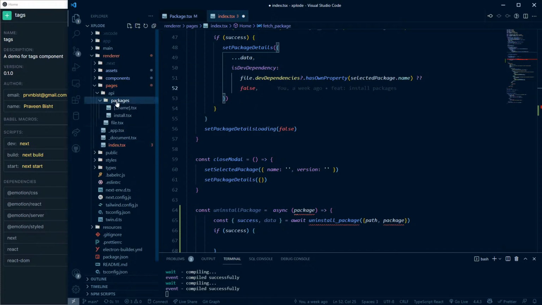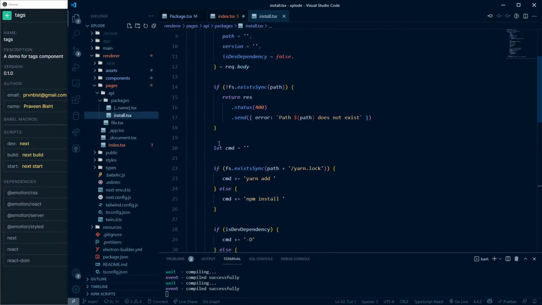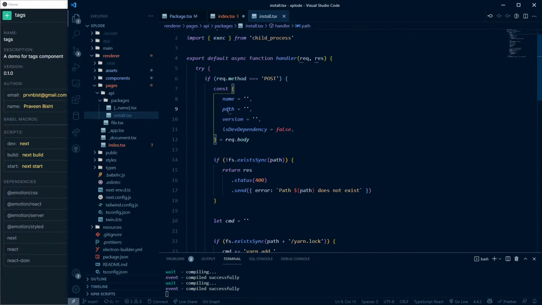And by the rest I mean, if we go into the install part, to build a command we need to know where to execute that command. When it came to installing, we needed to know the name of the package, the version we want to install, and if it is a dependency or not. This is something we don't need to know in the case of an uninstall. We just need to know the name and where the package is installed.